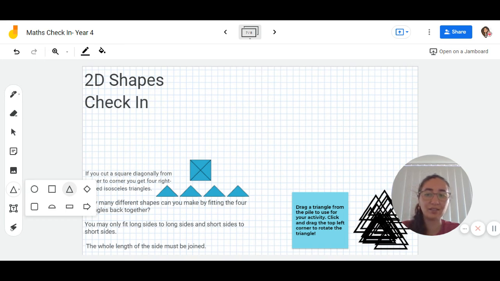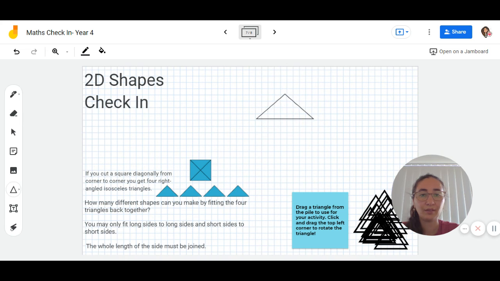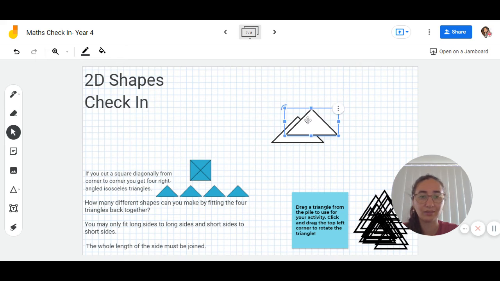Remember, you have to click on that tiny arrow next to that circle shape and create your 90 degrees, the 90 degrees at the top part. Create your triangle, get 4 of them. You can either duplicate, right click on duplicate, and here you can rotate and make whatever. You can only fit long sides to long sides and short sides to short sides.